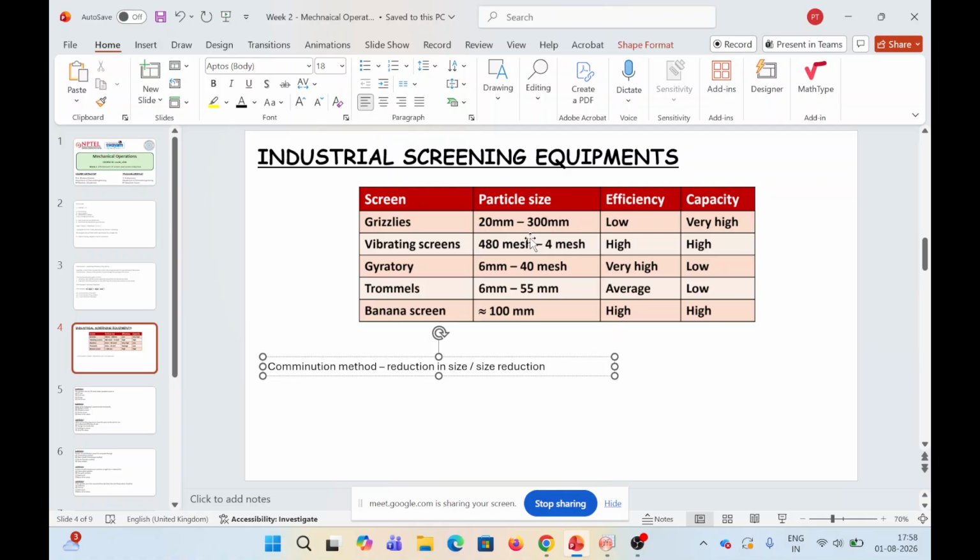Again, there are different factors that affect this comminution process. There are several factors, in fact, which affect the size reduction process. But as such, when you talk about the comminution method, it is the size reduction technology. Again, I'm not going to go into detail about this, so kindly have a look at the course content.